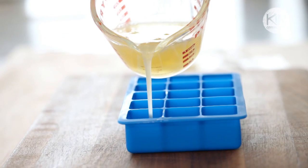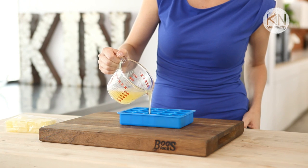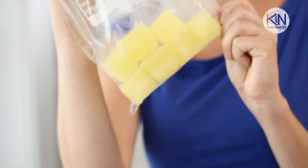Thanks to my love of custard and hollandaise, in my house the yolks always go before the whites, leaving me with a serious surplus. So what I like to do is freeze the whites in an ice cube tray. That way they can be stored until my next meringue. Then all you have to do is pop these in the freezer, and what you're left with are egg white cubes. You can thaw these out in the refrigerator and use them as you would any other egg white — they remain just as whisk-worthy as they were when you put them in.